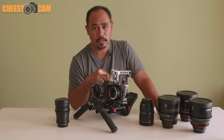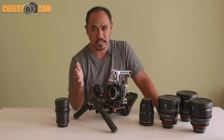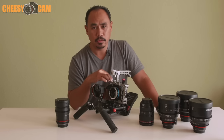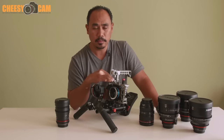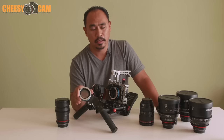Some Blackmagic cameras coming out with Canon mounts aren't able to use lens adapters, so you can't put a variable ND on something like a URSA Mini — I wish you could but you can't. Overall I think the ND Throttle by Photodix is a great solution that really alleviates the pain of cutting down light so you can take advantage of shallow depth of field. I don't see a lot of people talking about it but you really should try it. Links below or on the blog at cheesycam.com.